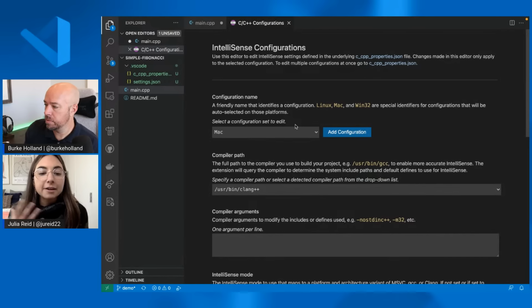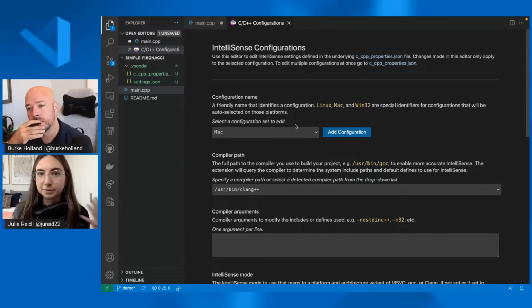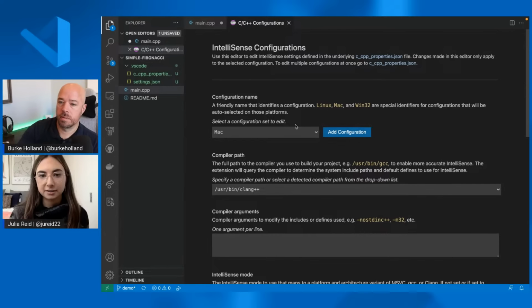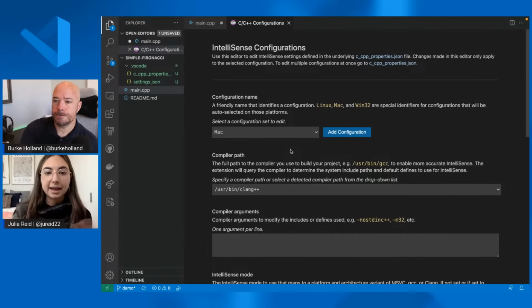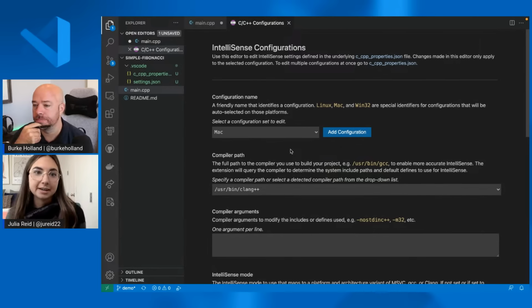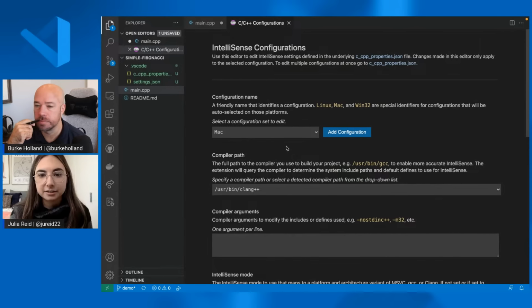But a lot of C++ developers target multiple platforms or architectures in their development workflows. So the point of having different IntelliSense configurations for a project is so that you can create platform-specific IntelliSense configurations. Okay. Yeah. Or so that you can have one configuration that uses Clang and another configuration that uses GCC if you want to test your code with both of those compilers.